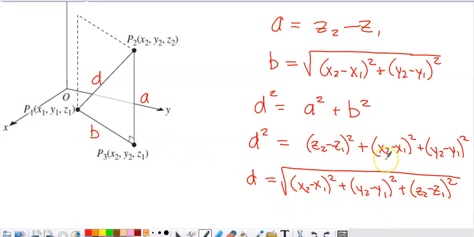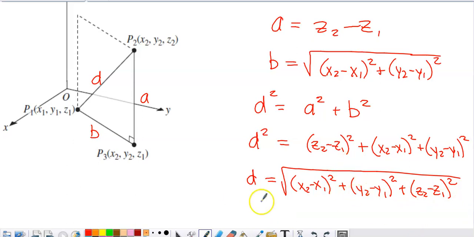I did do some rearranging just for convenience and to have this look like the way the formula is going to look on the next screen. These three pieces are added together here, so it doesn't matter which order I add them in, so I just added them in alphabetical order, x first, y next, and then z at the end. So the nice thing about the three-dimensional distance formula is that it's literally just an extension of our two-dimensional distance formula. We have the components that we would notice for our regular old two-dimensional distance formula, and then we have the z component added on at the end there. So that's kind of nice.